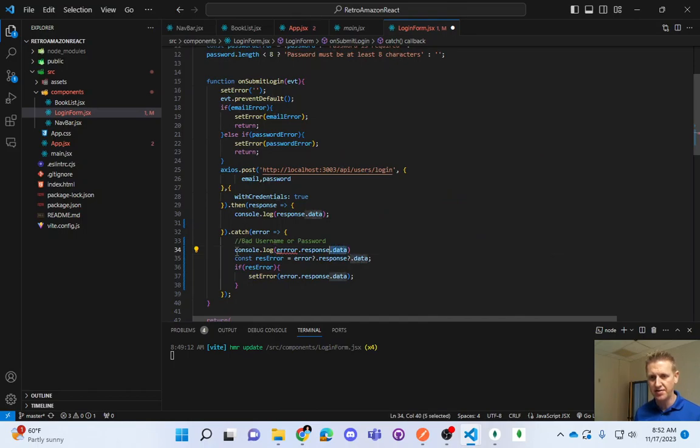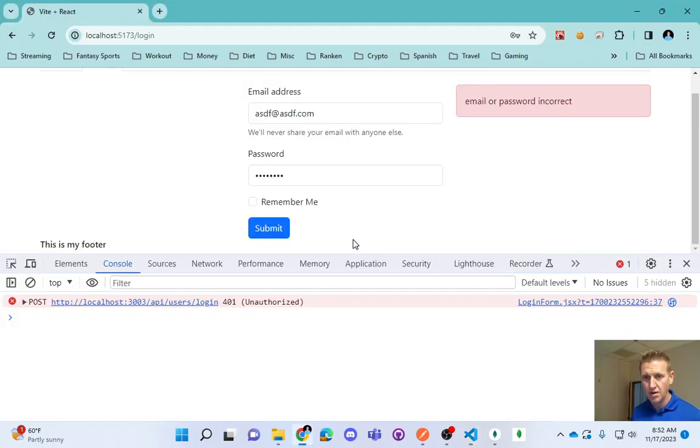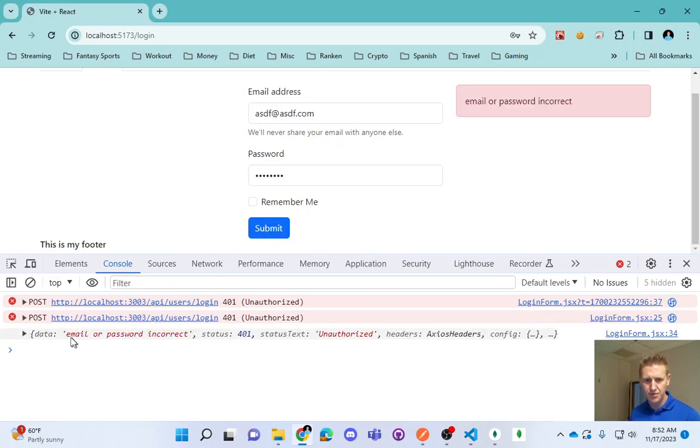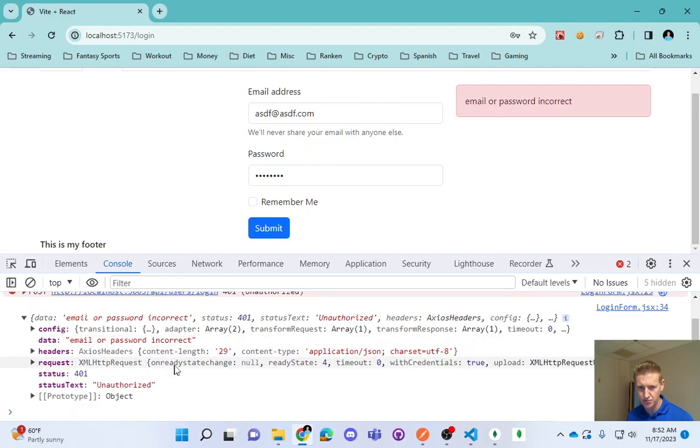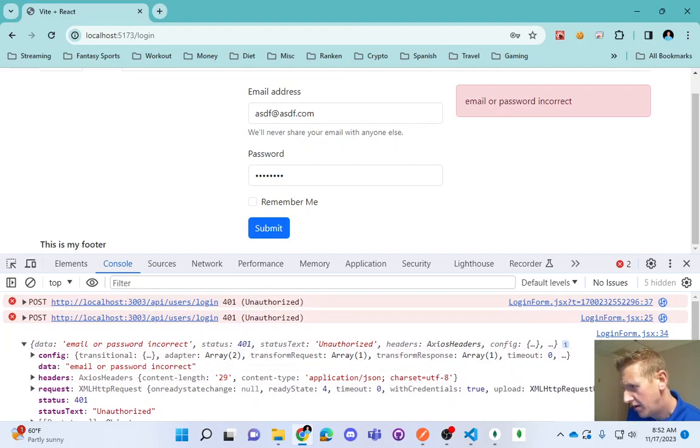No, I don't want to put the .data, I just want to put error.response. Okay, so now I expand that.